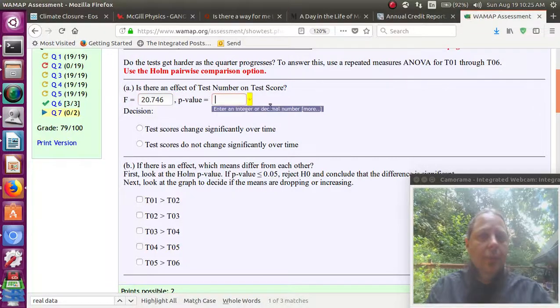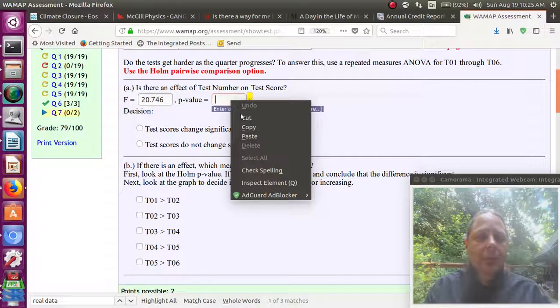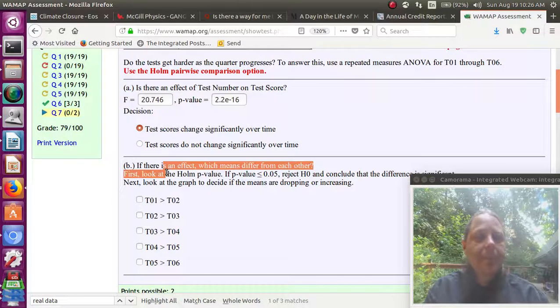Now the p-value is so small that it's showing that it's less than 2.2 times 10 to the power of negative 16. I'm just going to copy that and paste it, and that's fine. Very, very small p-value. That's, of course, statistically significant, and that shows that, yes, test scores change significantly over time. That's what that means.